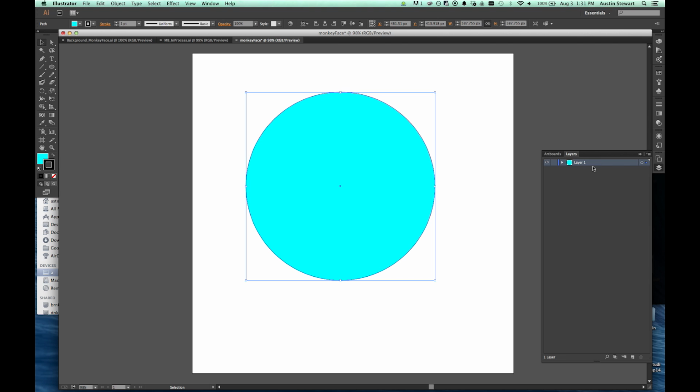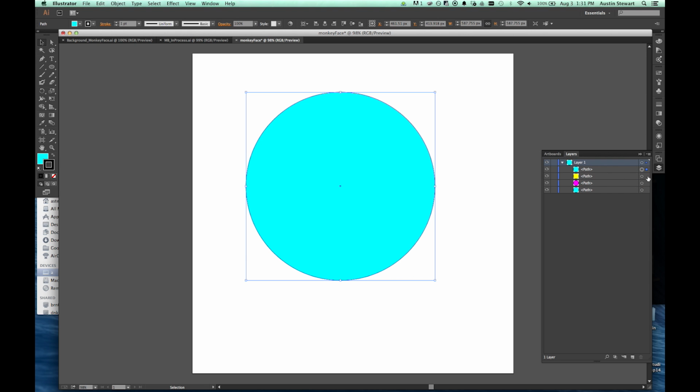To start with, I just have something called Layer 1, and all I can see in the little thumbnail here is this big blue circle. I need to click on this white arrow next to it, a drop-down arrow. Now I can see everything that's on this layer. Something else to note is that whatever has this dark blue square on it is the selected artwork. If I click on this, it will select it.